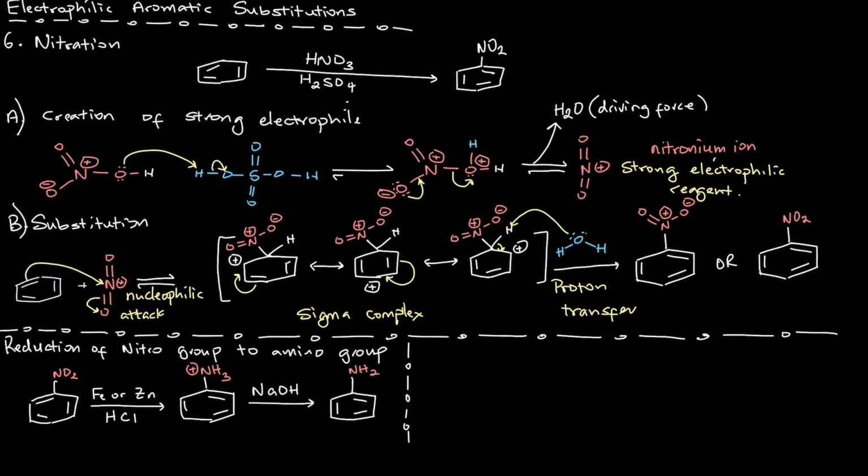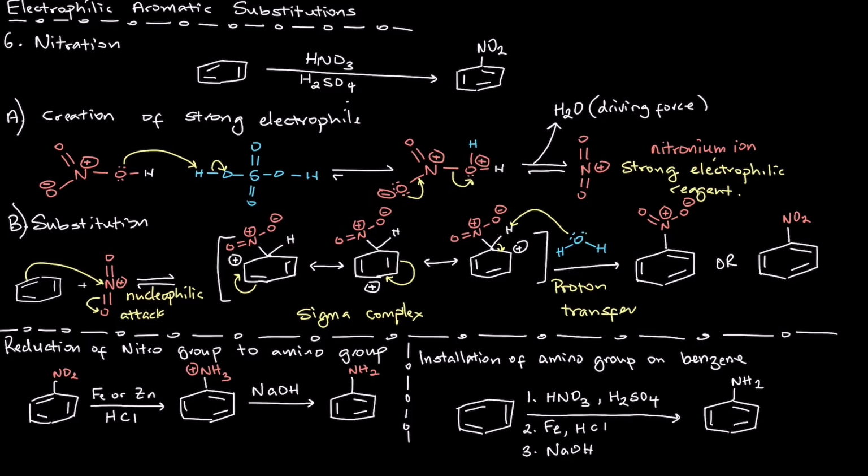which means that, putting it all together, synthesis of aniline directly from benzene can occur if you first treat that benzene with HNO3 and H2SO4, you form your nitrobenzene, and then you treat it with iron in HCl, which will give you ammonium, or your protonated aniline, and then you can deprotonate that with sodium hydroxide, and that will get you to your aniline. These reduction reactions are actually really important. So it's important that you know how to reduce these different compounds or these different benzene derivatives.